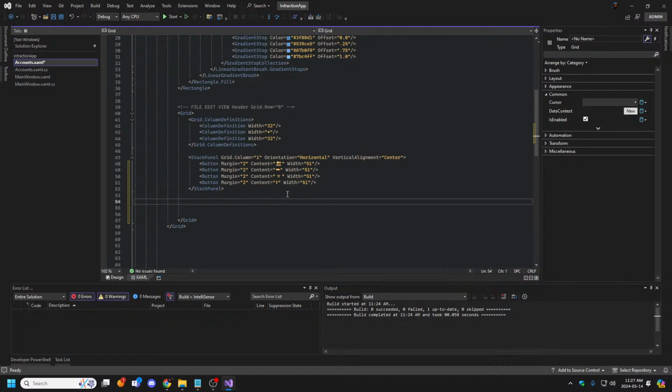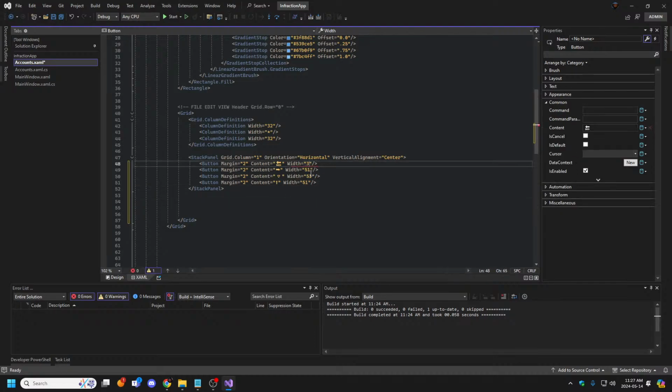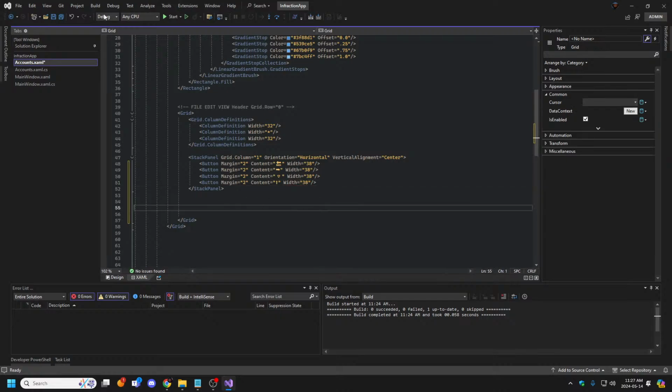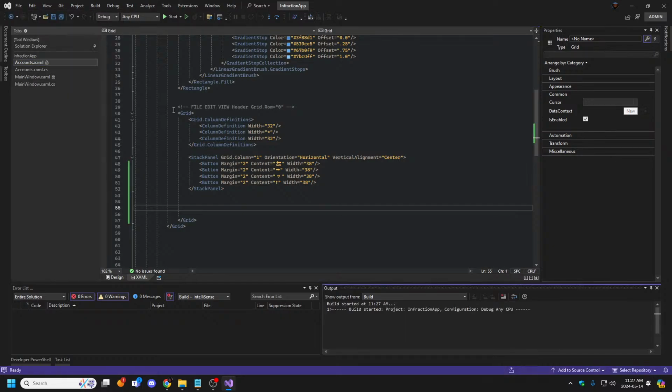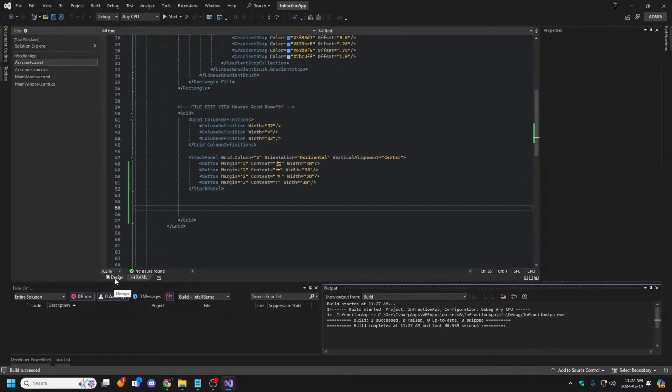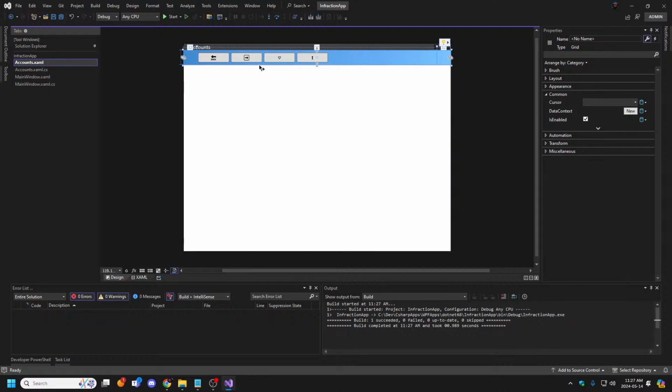All right, and I changed the width of my buttons to 38. Normally they're 70 something, but they're a little bit narrower up in the top. So I'm gonna build this and let's have a look at it. Okay, there we go.